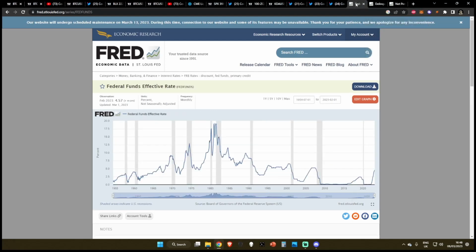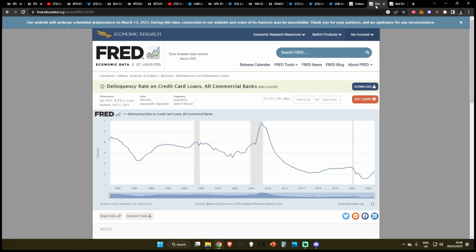Now, while the interest rates are going up, meaning that borrowing is more costly, meaning that less people are borrowing, meaning that less people are borrowing to invest, and that's why the stock markets are really breaking down. While we're seeing the interest rate going up, we're also seeing the delinquency rate on credit card loans increasing. Now, this chart, the delinquency, basically tells us when past credit is past due. So for example, if you've got a credit card, you've got 10,000 due tomorrow, and you're not going to pay it, you're not going to pay it for a month, you might not pay it for a year, you might never pay it, the delinquency rate will start going up because you're becoming delinquent on your loans.